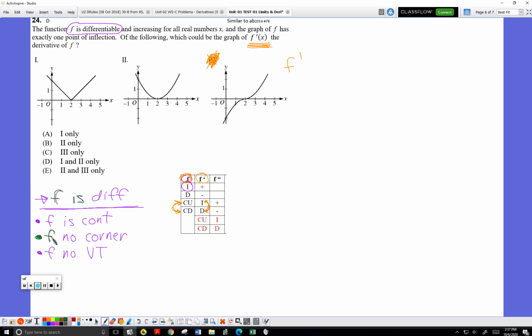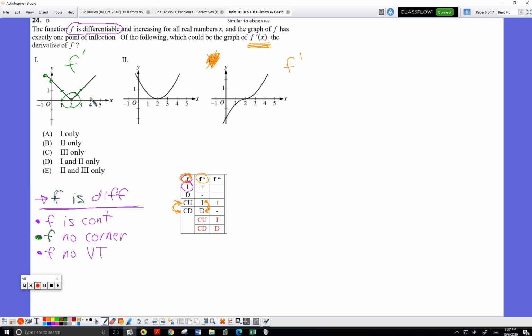What is this a graph of? This is a corner, but what's this a graph of? The slope of F. Yeah, it's the graph of F prime. And what Mia said is correct. That graph shows me the slopes of F. So right here, the slope of F looks to be about 3. Right here, the slope of F is 2. Right here, the slope of F is 1. Right here, the slope of F is 0.